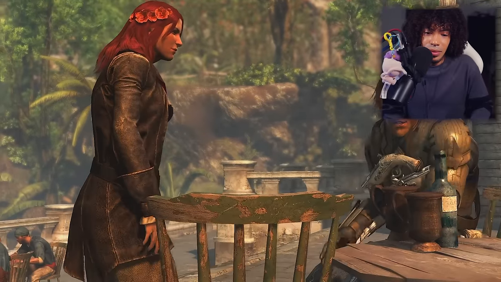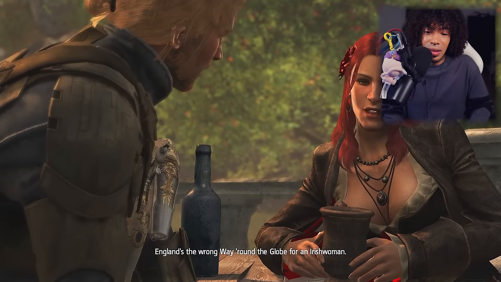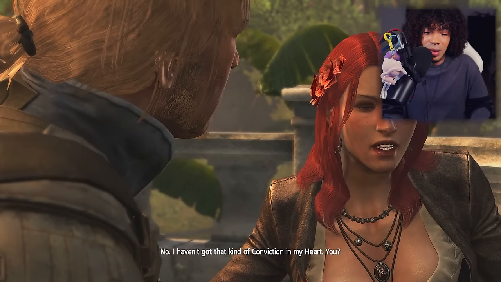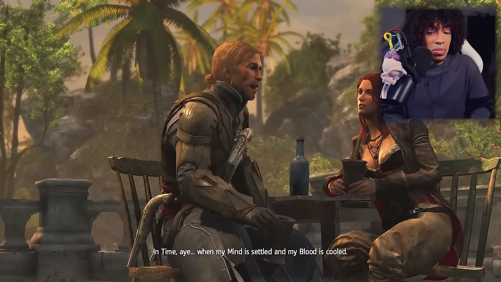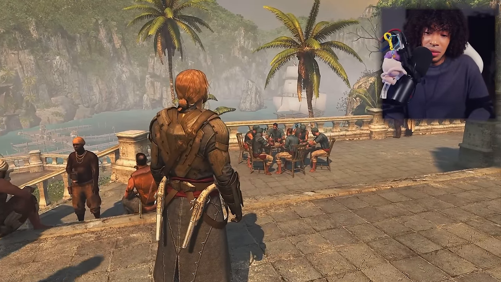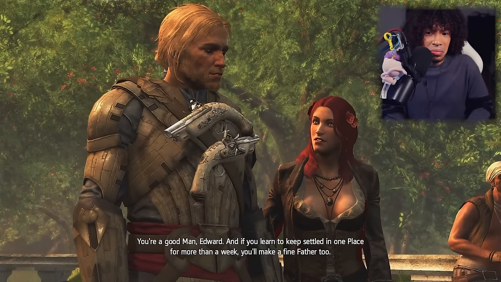Edward? I'll be sailing for London in the next few months. I'd be a hopeful man if you were beside me. England's the wrong way around the globe for an Irish woman. Will you stay with the assassins? No, I haven't got that kind of conviction in my heart. You? In time, aye. And my mind is settled and my blood is cooled. Sail ho! Coming into the cove! There it is. You're a good man, Edward. And if you learn to keep settled in one place for more than a week, you'll make a fine father, too.